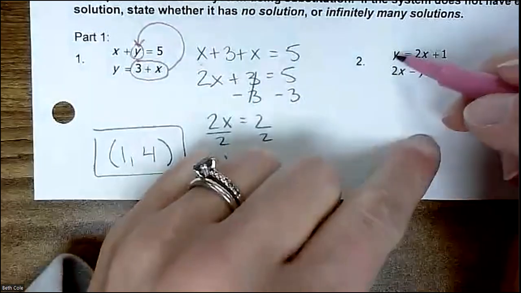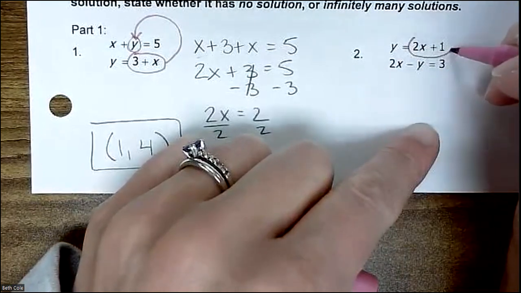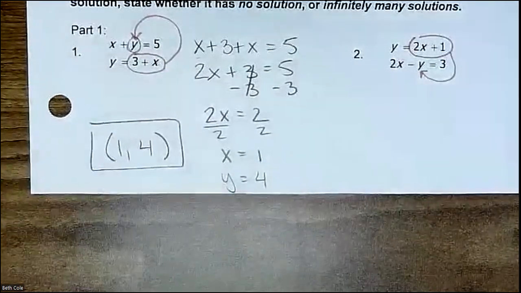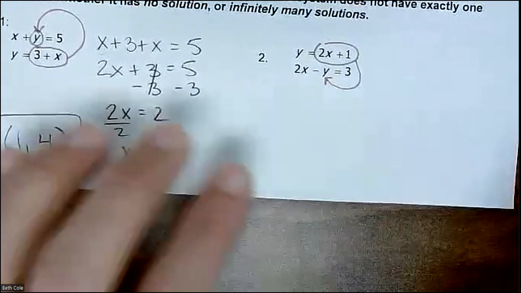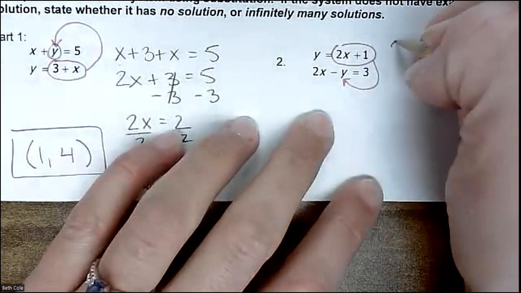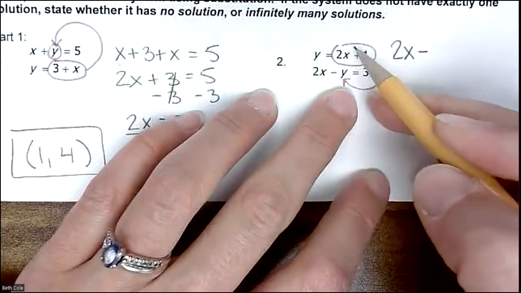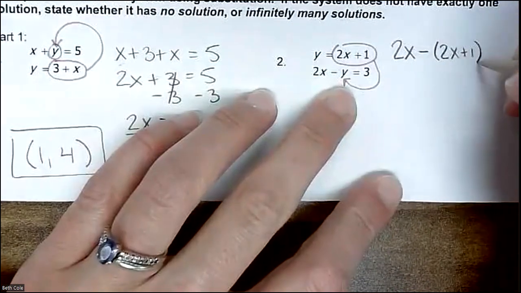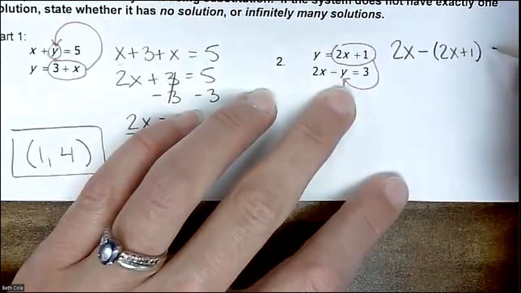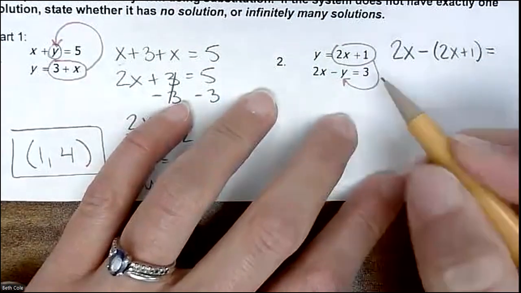All right, let's try it again. Do you see how this equation equals Y? It's Y equals. Okay, so you're going to take that, plug it in for Y, substitute in the other equation. So that is going to give you 2X minus, and instead of Y, you're going to put, yeah, now you will need parentheses around that because you're subtracting. You have to subtract the whole thing. All right. And then equals, what do we have there? 3.